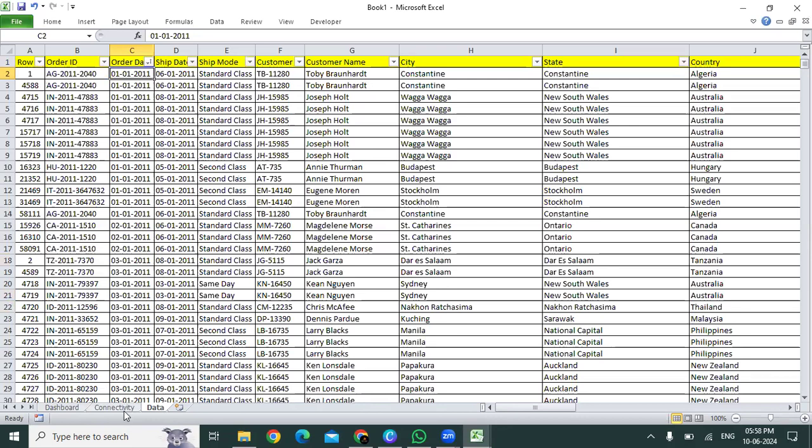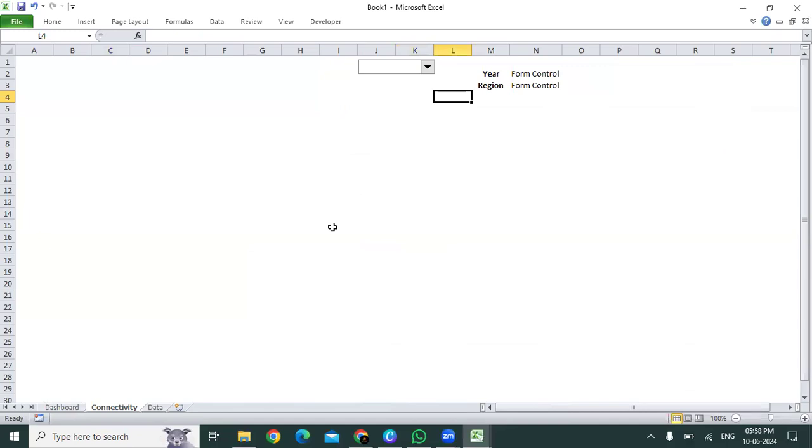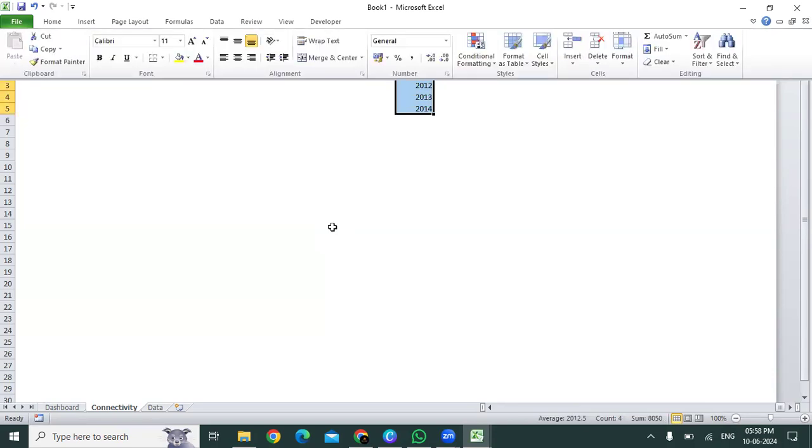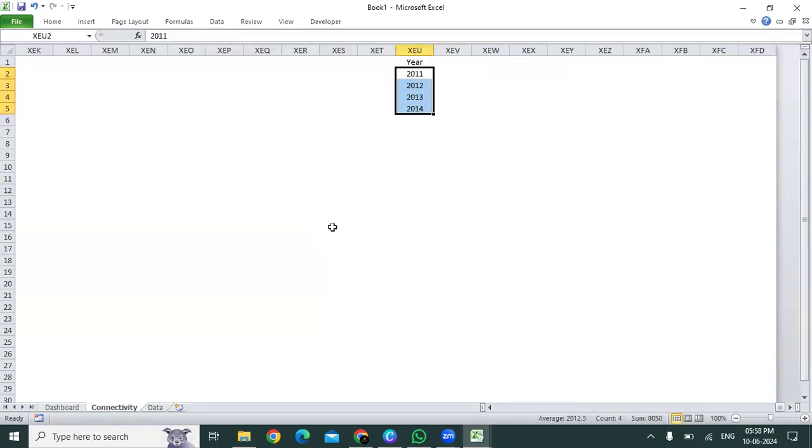So first here, we'll create a field. Okay. So how are you going to do this? Let's take it at the corner here. Let's say I write year. And what would the years be? 2011, 2012, 2013, 2014. Or you can just drag it by selecting this tool and creating your list till the year you need. So this becomes your year part.